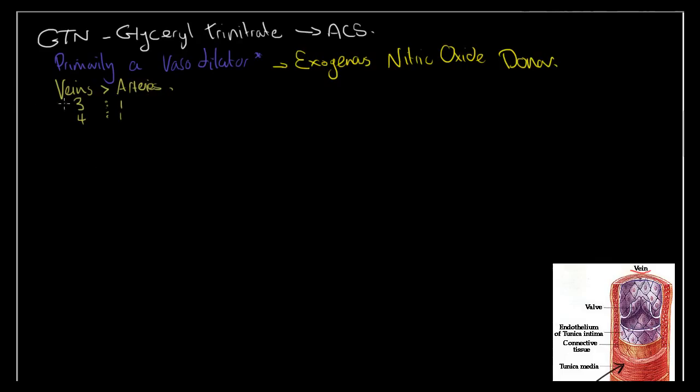So what are the different ways we can give GTN? We can give it IV, we can give it sublingually. I'm going to write buccal here as well, because if for some reason you can't stick it under their tongue where it's very vascular, you can put it in the buccal cavity where it's also very vascular. And the other one I want to do is transdermal. So we're talking here about patches. Okay. So we can give it IV, it'll be an infusion.